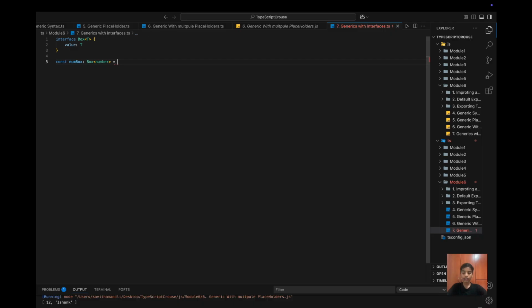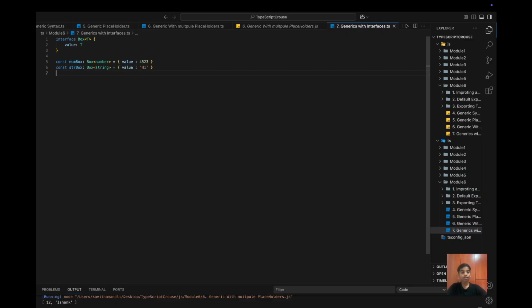So then we can just pass in value, which always should be type number. But we can also do it the same as string. So we can write strBox. Then over here we have string as its type, and then we'll write hi.